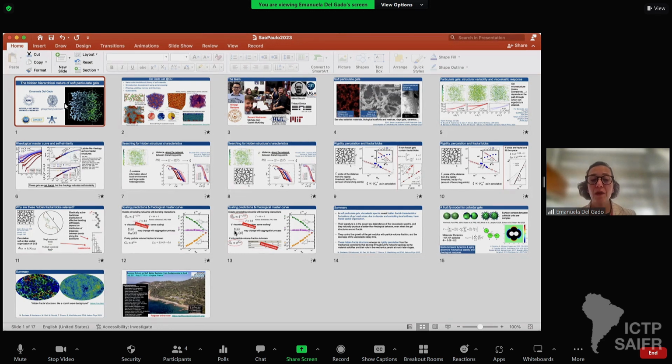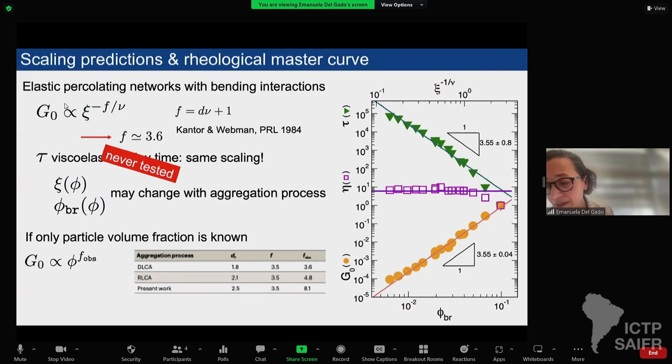Yeah, so this is a little bit the point of the slide where I was showing the different exponents that you would obtain. What happens in this system, I believe, is that you can have a fractal aggregation from the beginning, which will be more, let's say, similar towards DLA, so there I would have a smaller fractal dimension. And then these structures that form through this type of aggregation could be the basis for these fractal blobs that we talk about that then enter the rigidity percolation. And so the fact that you have this smaller fractal dimension would show up in a different exponent of how the modulus increases with the volume fraction of the gel. Exactly, because with different types of fractal aggregation, different aggregation kinetics, I should be able to play with that as you are suggesting.